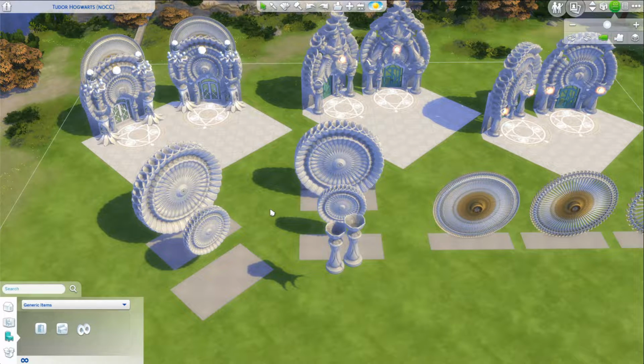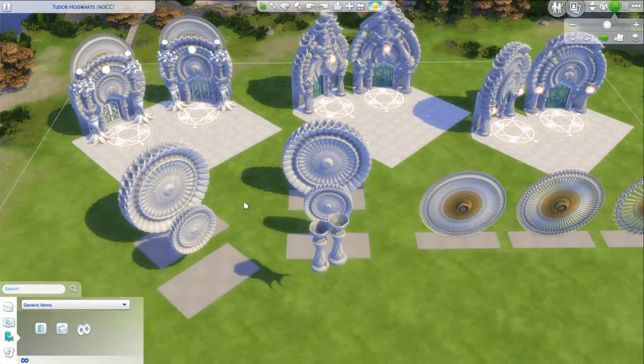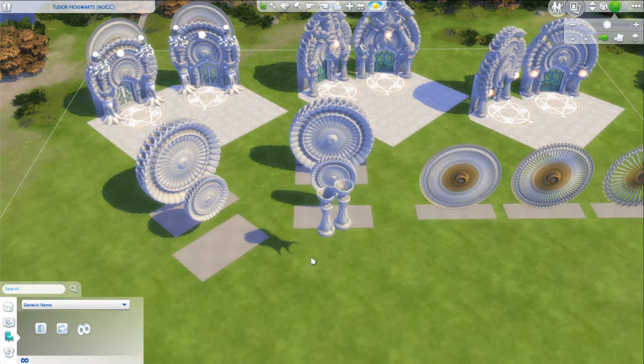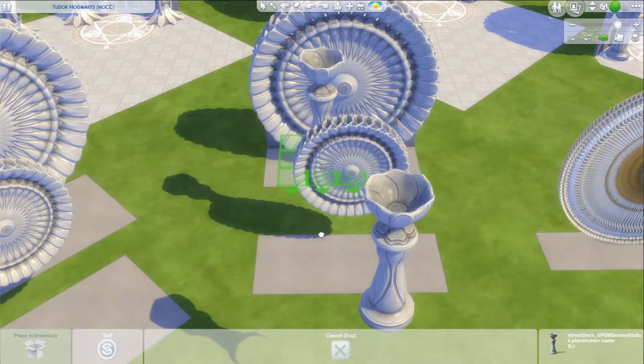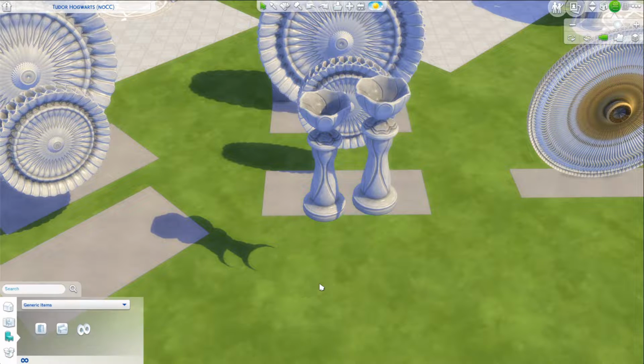Okay, so now I'm going to get on with it and show you how I created these arches that are already up in my gallery. Today's tutorial, we're focusing on simple objects and simple arches, and what makes an object simple, as you can see here, if you look at that green footprint, the footprint is the green grid underneath the object. Notice how the object is perfectly centered in that green grid, and that makes it really easy to rotate, really easy to keep track of the object and move it around.